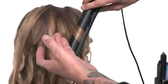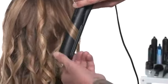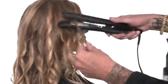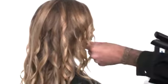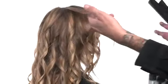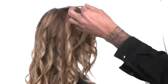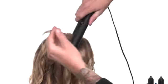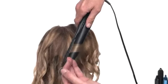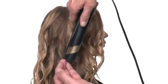So not only as a stylist, I don't want to spend 3 hours on someone's hair and then have them go home and just torch it, right, and damage my color work. But the consumer as well, I think, is important to really protect their investment. They're the ones that are spending X amount of dollars on their color, and if they use any heat above 365, you're causing permanent damage.